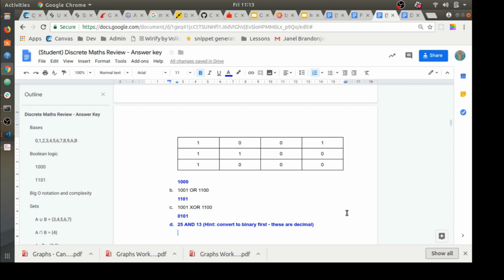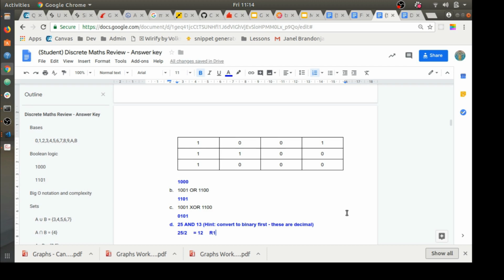It's not easy. Okay, so 25 in binary. What is your favorite way to do conversion from decimal to binary is a question. I like to find the biggest power of 2 in it, but we can do it the other way. So let's just do it the other way. So 25, we start with 25 divided by 2, yes? To convert from decimal to binary. 25 divided by 2 is 12 remainder 1.